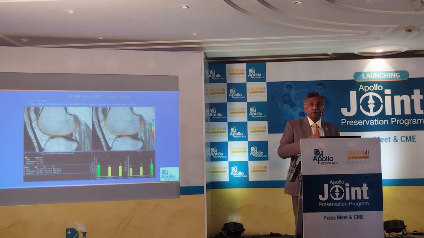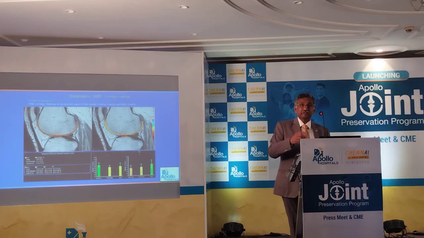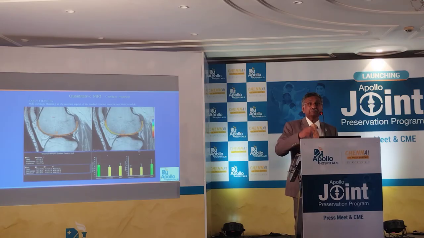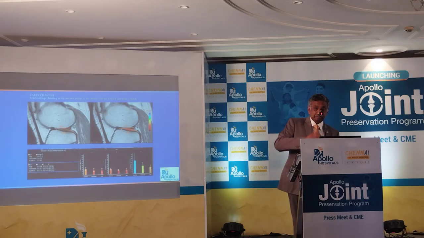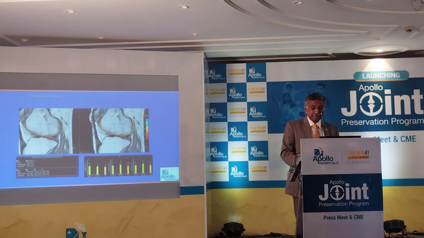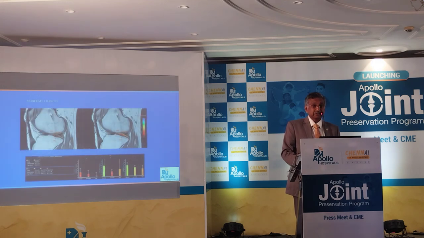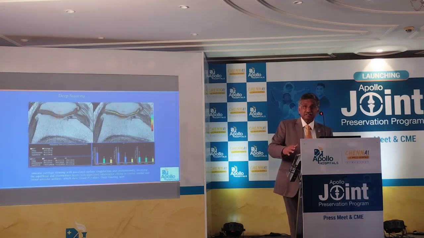Okay. So the quantification of the cartilage, now we come to what is called cartilage mapping. We can make out how much of the cartilage is damaged, the percentage. We can show the cartilage by color coding mapping. The MR is very, very sensitive to pick up these particular things and make out the cartilage mapping. Whether it is the medial compartment, lateral compartment, or maybe another joint, it can be made out by doing this particular technique.